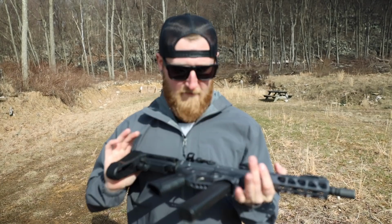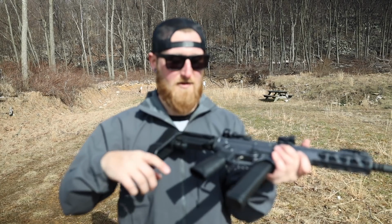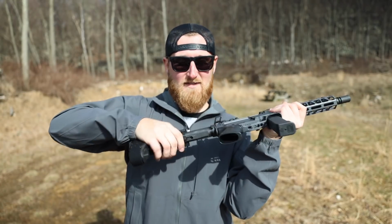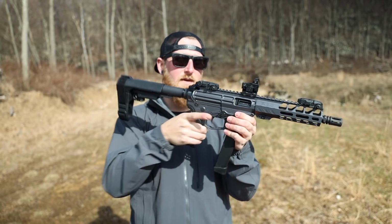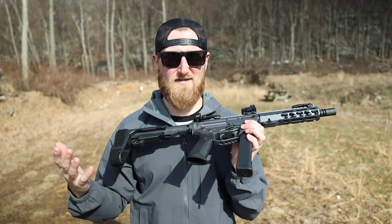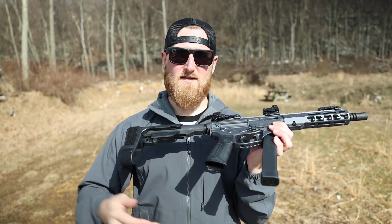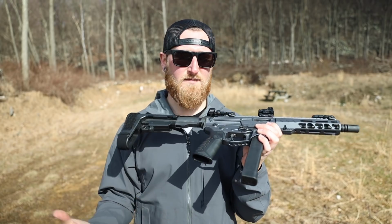Now for the ergonomics, like I mentioned, when you're shooting a small package like this, some people might feel a little bunched up, especially if you're shooting with the SBA 3 brace all the way in. That's obviously very tight. But if you extend this thing out, you do have a little bit longer of a pull. One thing that's actually pretty cool about this setup is the adjustable pistol grip on here. For the most part on pistols, and basically all my ARs for that matter, I'm running something like a Magpul K2 grip. The reason I do that is because it has a more relaxed grip angle, and when you're shooting something that's really small, that's pretty important.